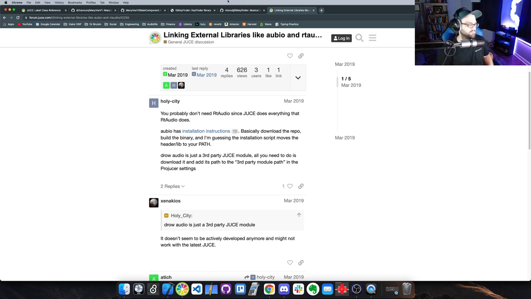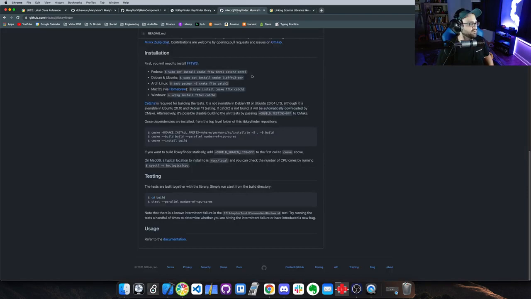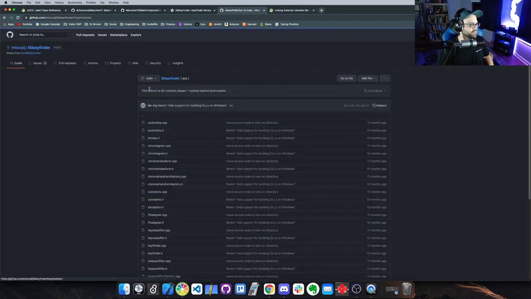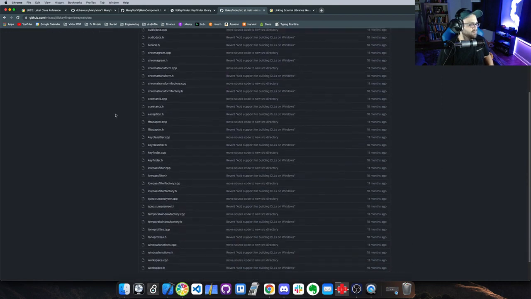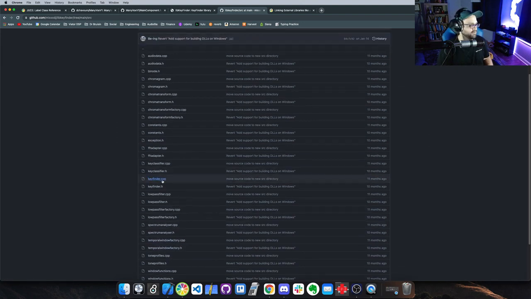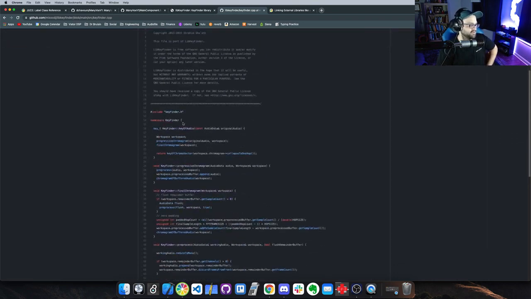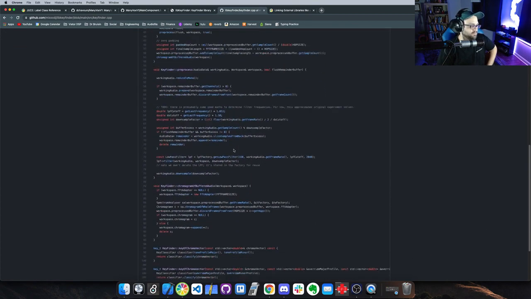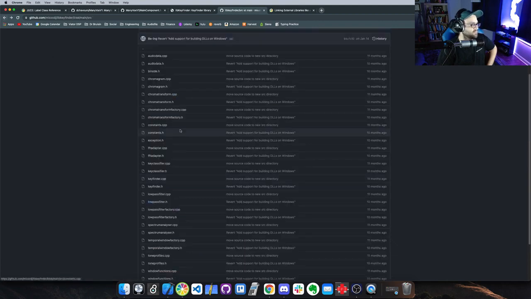You never know. I mean, let me go look at it. This is the maintained one, right? So if we go, I don't know, source. There's going to be a lot of files. Maybe each one isn't going to be super long. So if we go to key finder CPP, it's only 112 lines. What else?